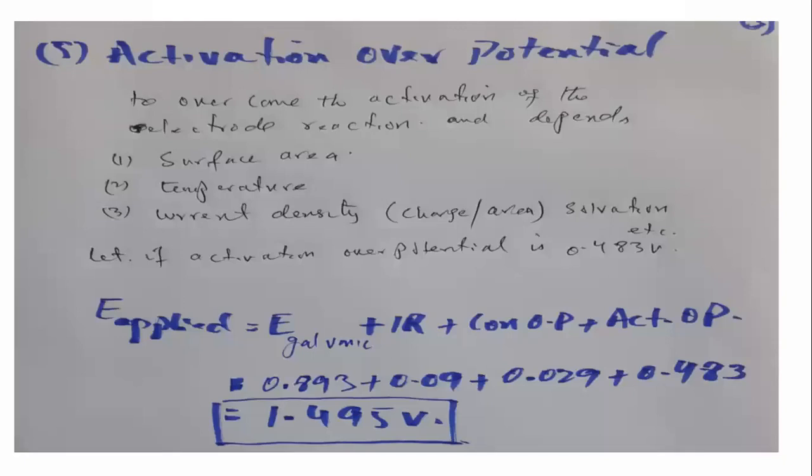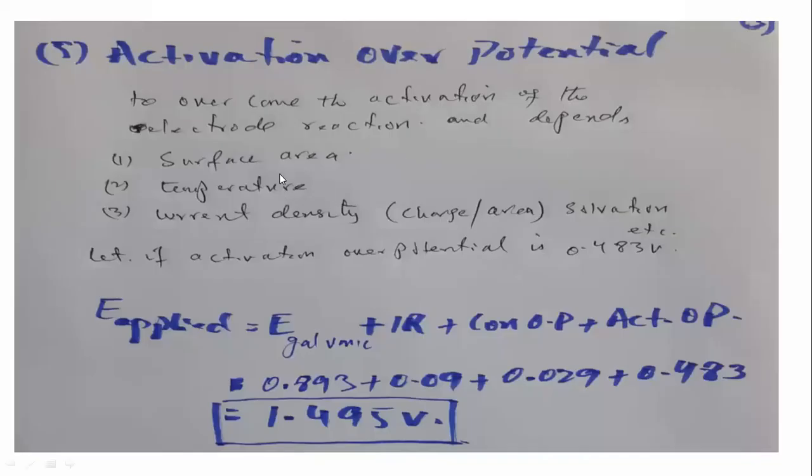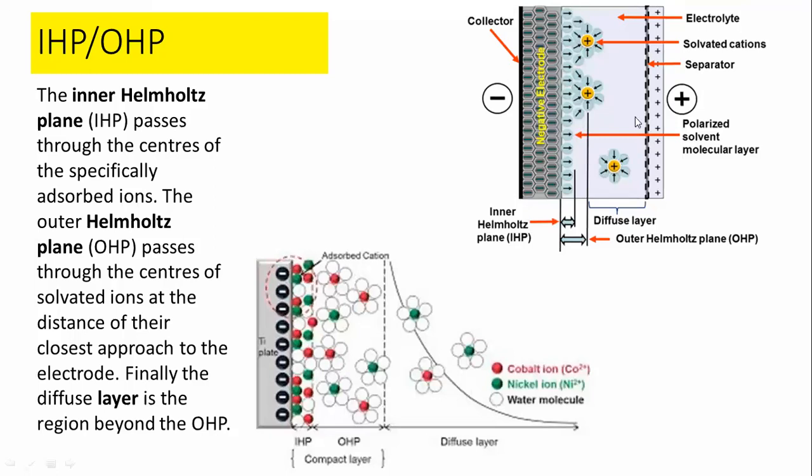So this is the role of the solvation here, which I am going to explain. When there is more solvation, there may be more difficulty for the anions to travel towards the electrode. So there will be the formation of two planes. One is the inner Helmholtz and the other is the outer Helmholtz potential. And similarly, it is explained here. So this is all about the first part of the lecture.